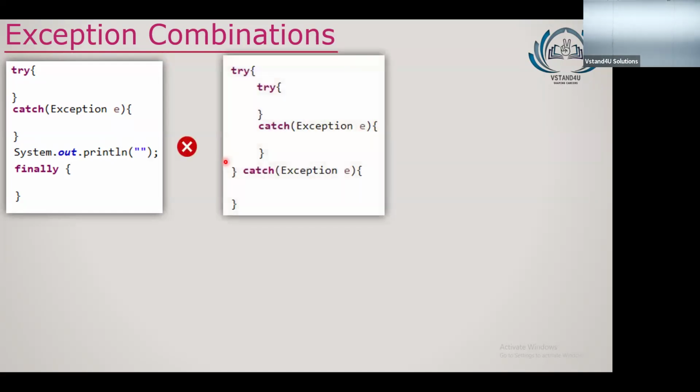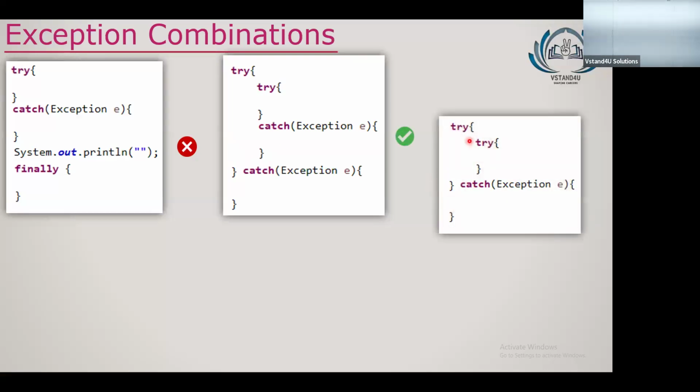Now pay attention. Is this allowed? Within the body of try, can I write try catch? Yes, sir, there is no problem. Nesting of try catch finally is allowed in all the scenarios, whether it is the try block, catch block, or finally. Am I clear? Now moving forward, check this scenario. Inside the body of try, I'm writing one try and then catch. Is it allowed?